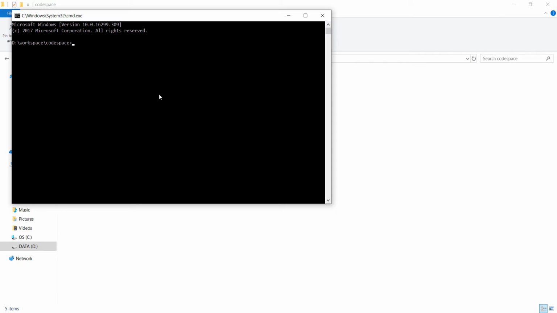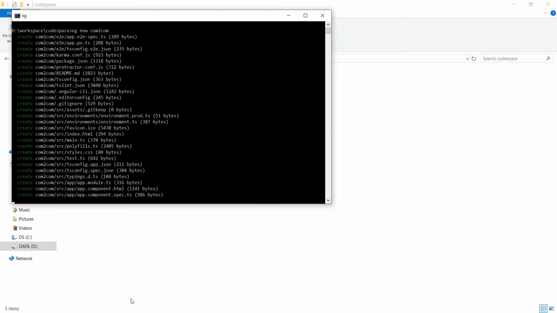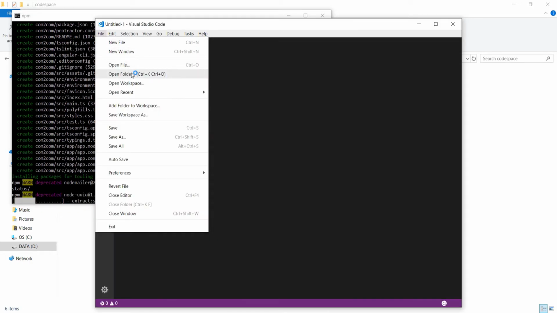So let's get started. Let's create a new project using ng new com to com, meaning component to component. Let it get installed. In the meantime, we'll open it in Visual Studio Code.